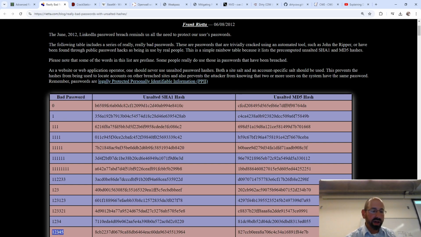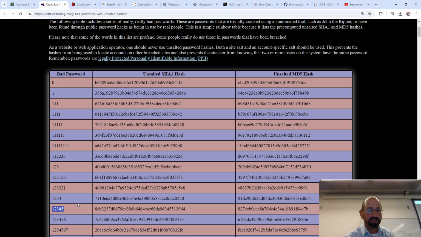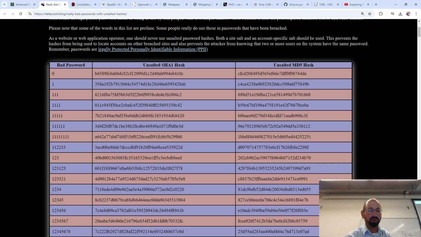Likewise, 1, 2, 3, 4, 5 works well for luggage, not well for securing access to computing systems. And you may think you're clever by going all the way 1, 2, 3, 4, 5, 6, 7, 8, 9. That's also in this database. It turns out not to be a good password for that purpose. There's really nothing clever about it. This is a hash table, right? This is for a list of chosen passwords. The list can be as long as you have time and storage to compute and store the results, what the resulting value would be in an unsalted password file.